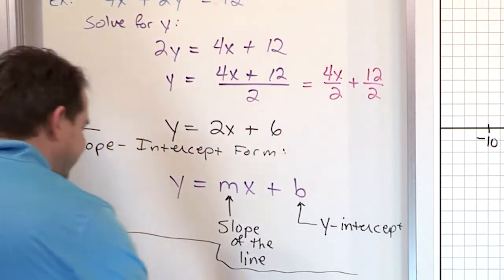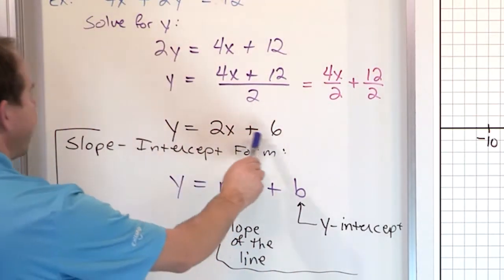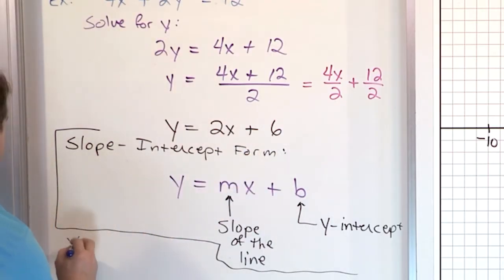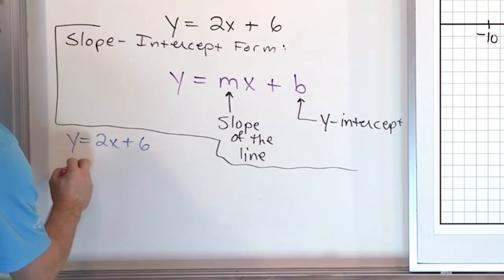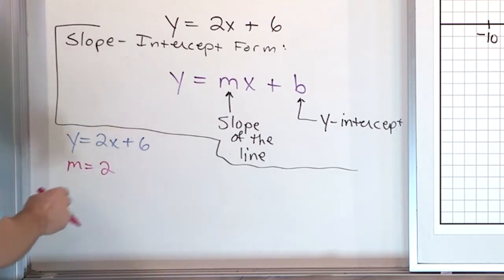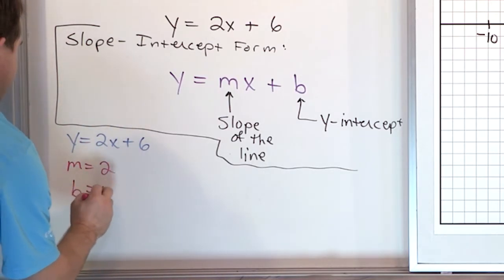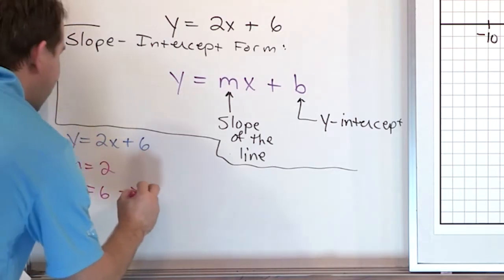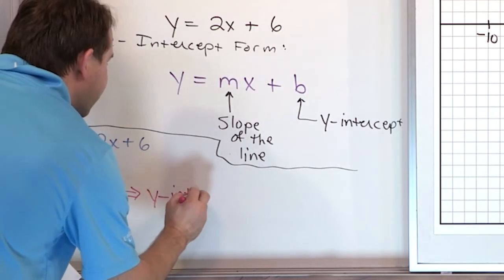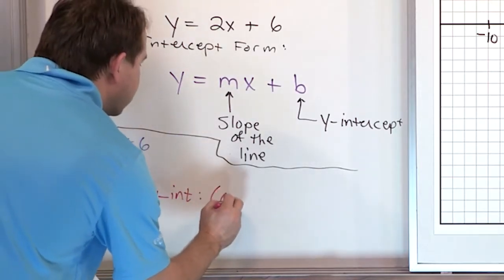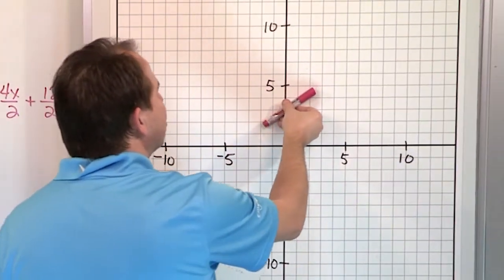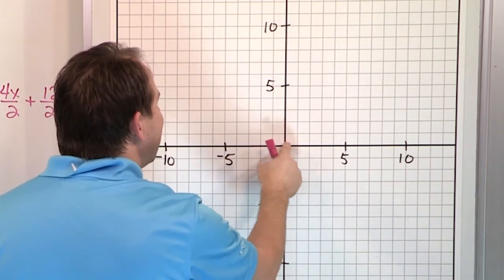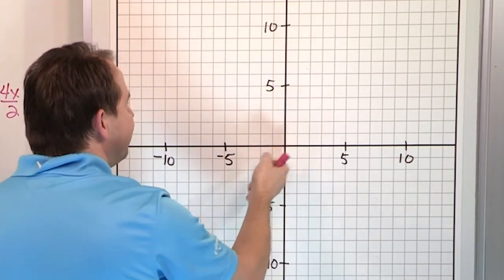All right, so for this particular case that we talked about as our little example, y was equal to 2x plus 6, right? What this really means is what? Whatever number is in front of the x is the slope of the line. We already said that m is equal to 2, and b is equal to 6. Now, when we say b is equal to 6, it means that the y-intercept in this case is equal to (0, 6). Because the y-intercept is where this line is going to cross the axis. It has to have an x-coordinate of 0 because that's what an intercept is.